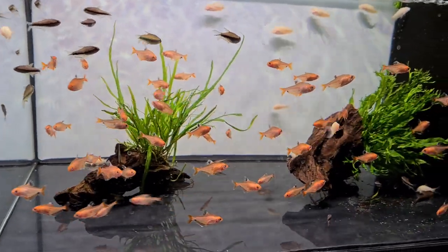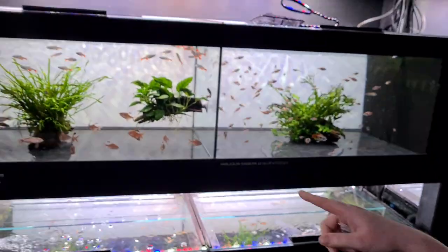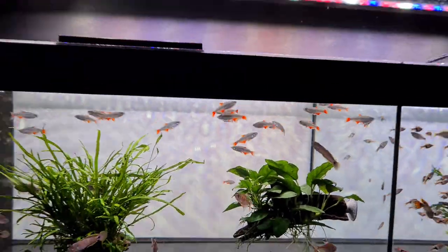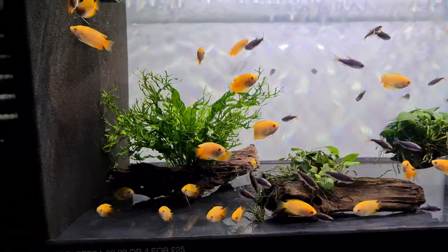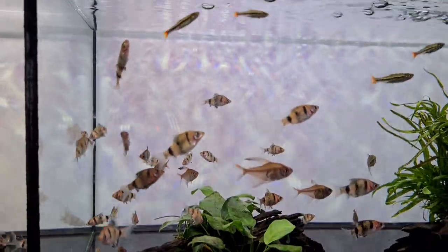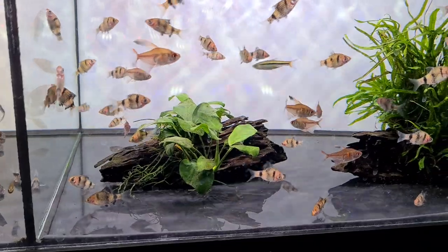I think ADA use these quite a lot, along with red phantom tetras — they're stunning fish, I can see why. We've still got some of those wolf-eyes left. Red tail honey gouramis — nice and bright. And we've got ruby barbs — black ruby barbs — they're just starting to colour up now. When they settle in they go like a real deep red and they look stunning.